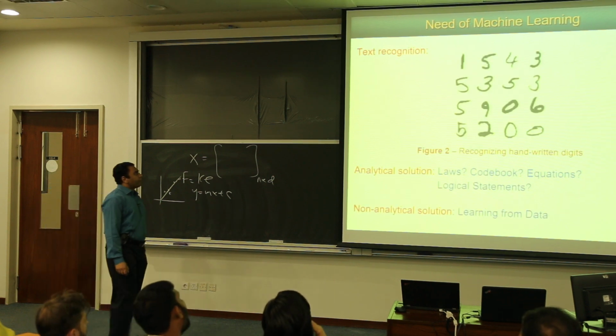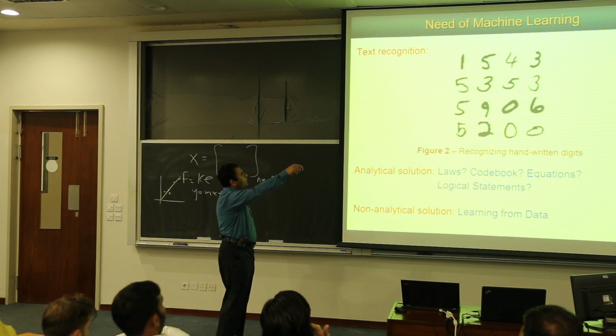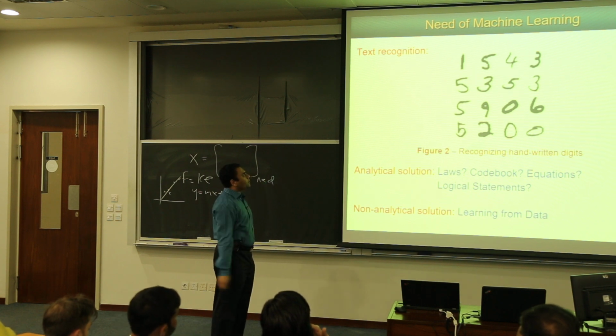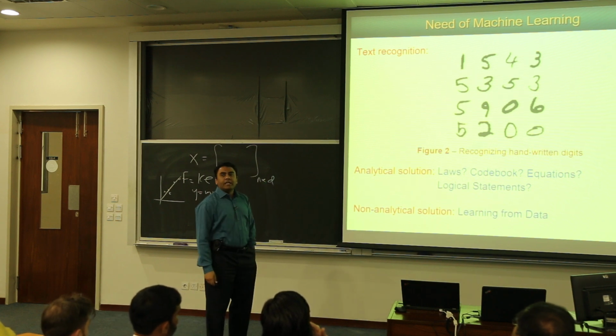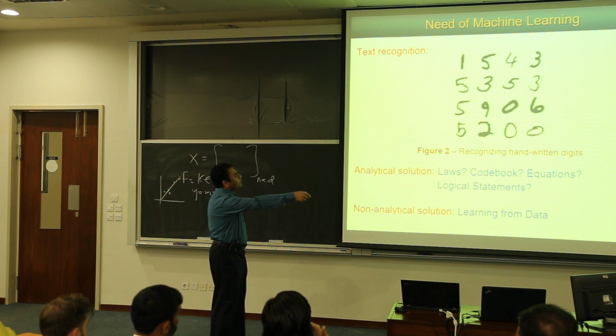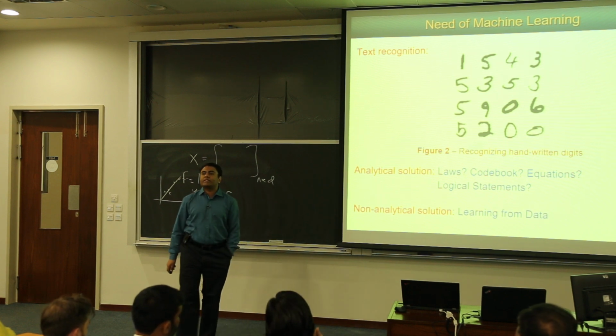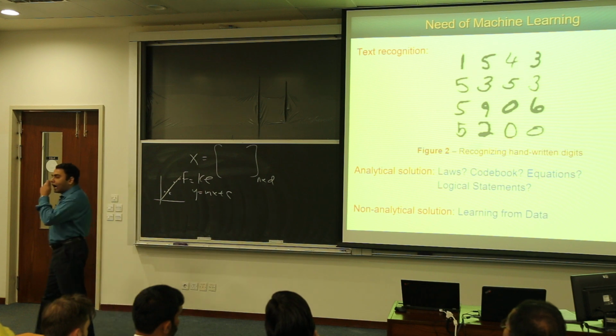So let's look at this exact text recognition. So some images, some digits in front of us. And I think for us, it's very easy to understand. This is 3, this is 5, this is 0, this is 0, this is 2. We can do it. But if you start to think, how do you program?